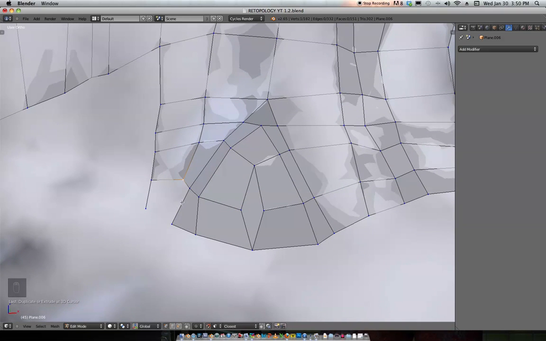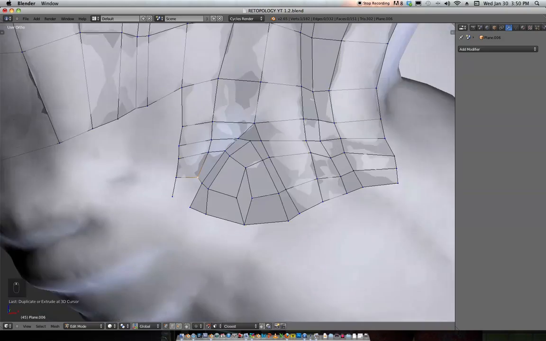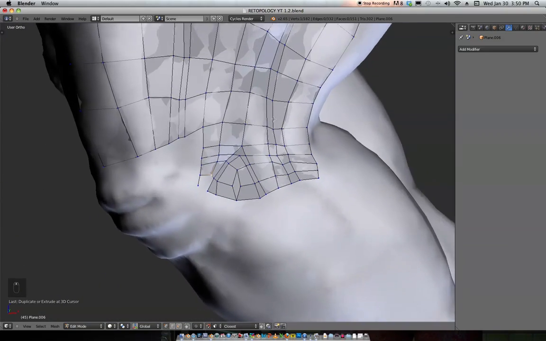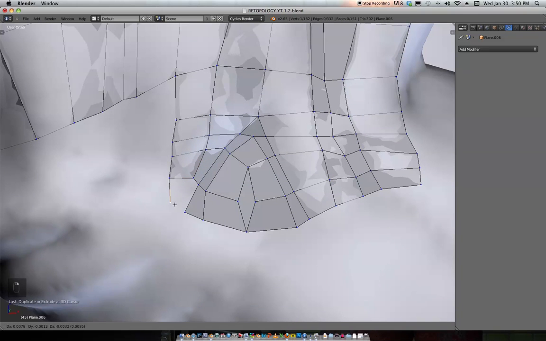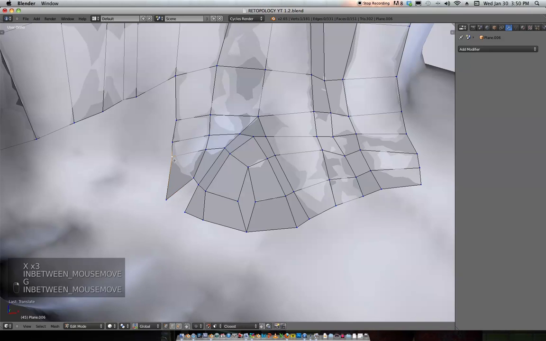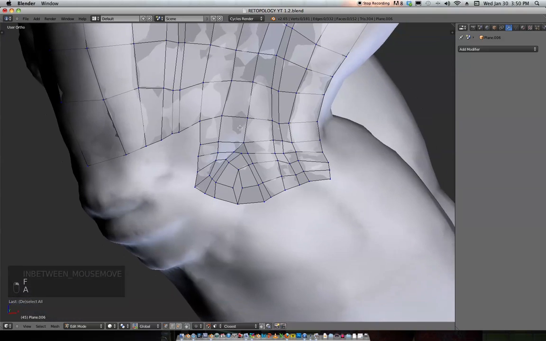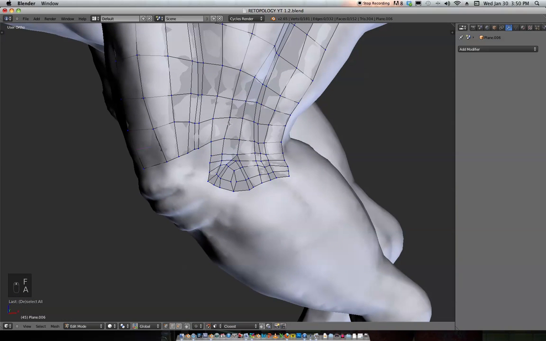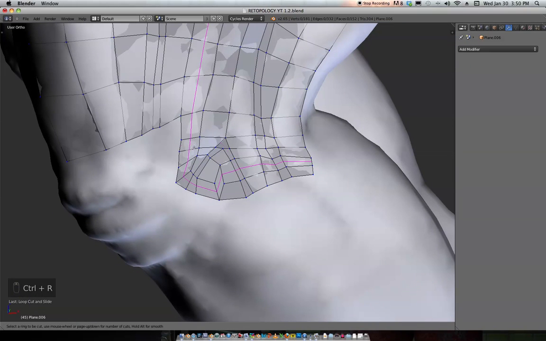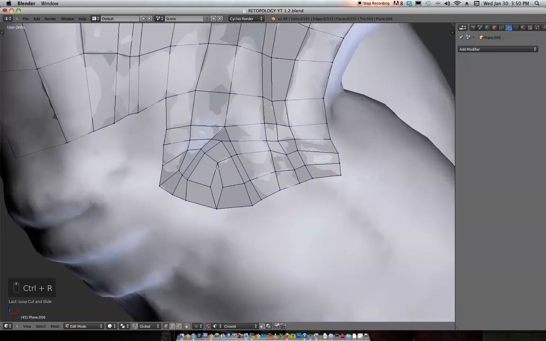So 1, 2, 3, 4. We could go up a triangle right there, bridge that off into that point. We could continue down around. I'm going to delete this, and we're just going to take this down. We'll space these down like this, and we're going to get our quad right there. So we ended this, and if you look at the edge loop, it comes down through like that. Oh, let's check that out again. Look at that, up and through, not bad.